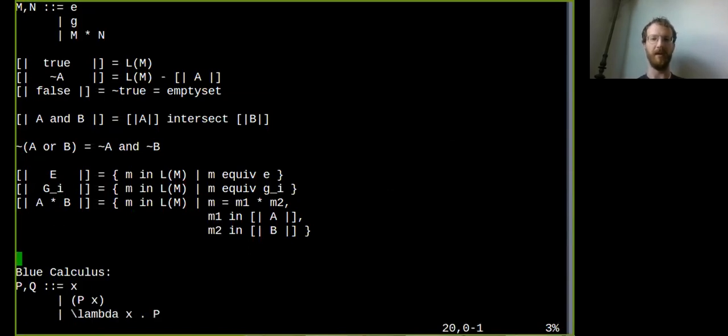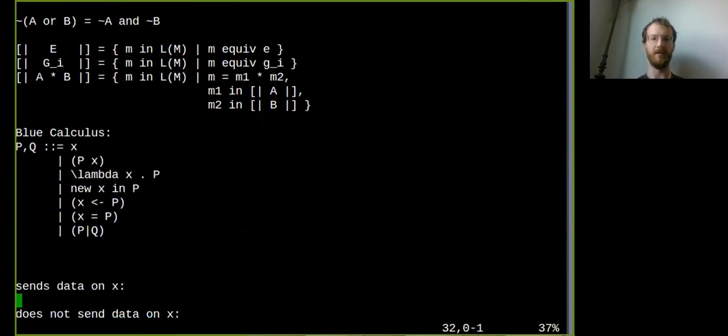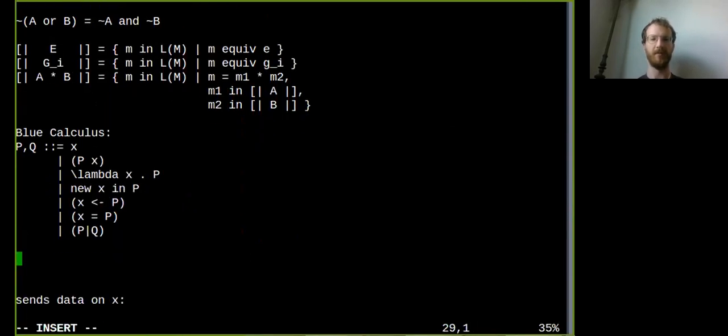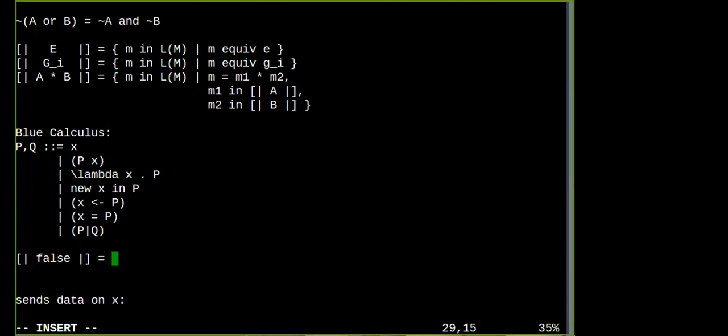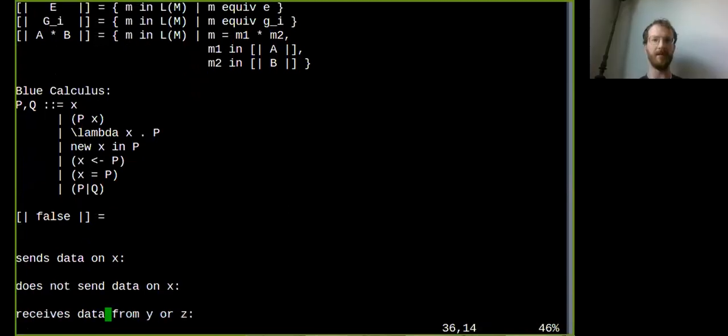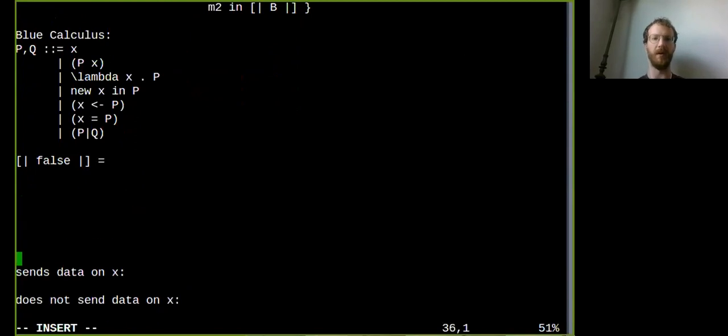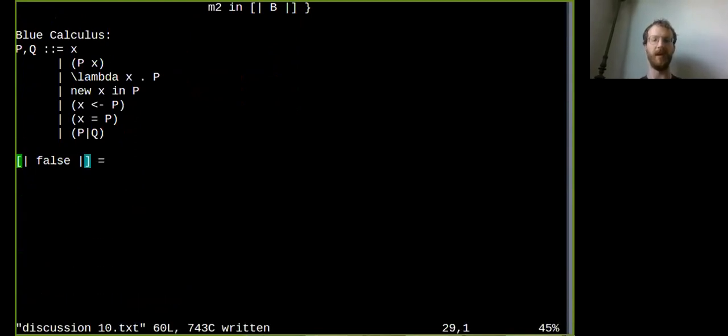So if that's the case, then we should have all the information that we need to write down the logical structure for something like the blue calculus. So I thought we'd just do that right now together, and we don't have to do all of these productions, just a few of them. Starting off, we can start with the meaning of false. What should that be if we're using sets again? So wait, we've left the whole monoid thing behind now, right? Yep, that's gone. We're running LADL using this language of the blue calculus and sets again as the thing that is going to generate our logic.